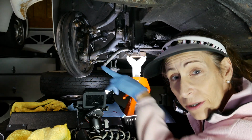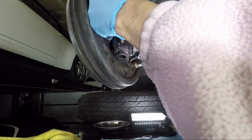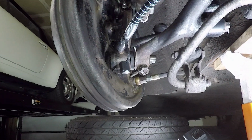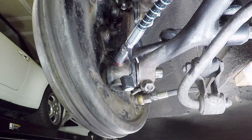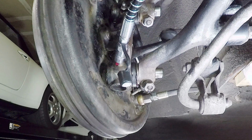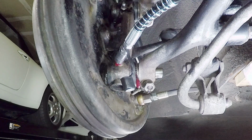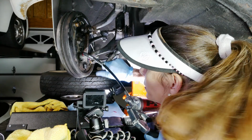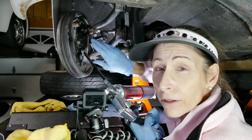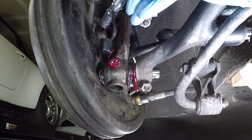We do the bottom grease Zerk the same way we did the top one. Just pop that guy on. Here we go. Now we can see it coming out of both sides, which is great. I like to squirt a little bit of extra grease in there just because there could be dirt or anything around there that seeped in, and the grease will help push it out. We'll call that good. Remove our grease gun here.